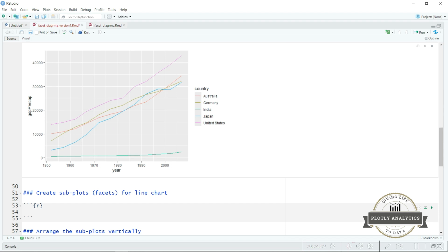If we want to show more, for example the GDP per capita trend for 20 countries on a single line chart with different colors, of course we can do that, but the chart will be too cluttered and there could be a lot of overlap, which may result in losing some important insight from the data. So that's one issue that we will have.